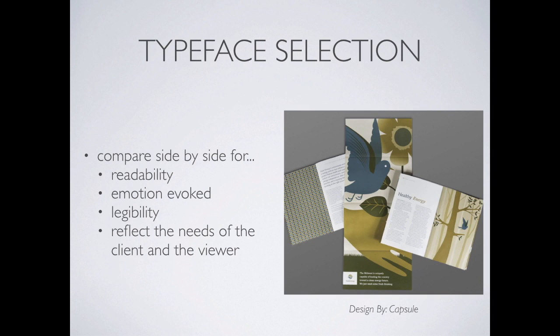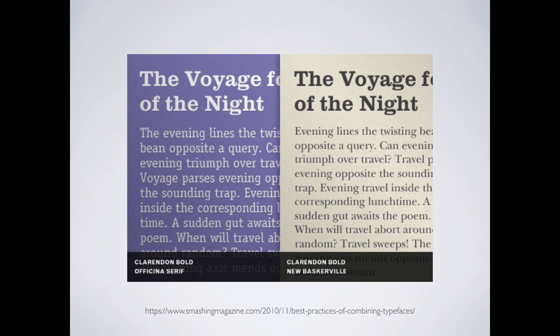Sometimes it's helpful to show a particular document with different fonts side by side. And then you can compare, does it read well? Does it attack the correct emotion? Is it legible? Does it reflect the needs of the client or the viewer? Does it cause you to be interested in this particular piece or not? So here's an example. Very, very similar.